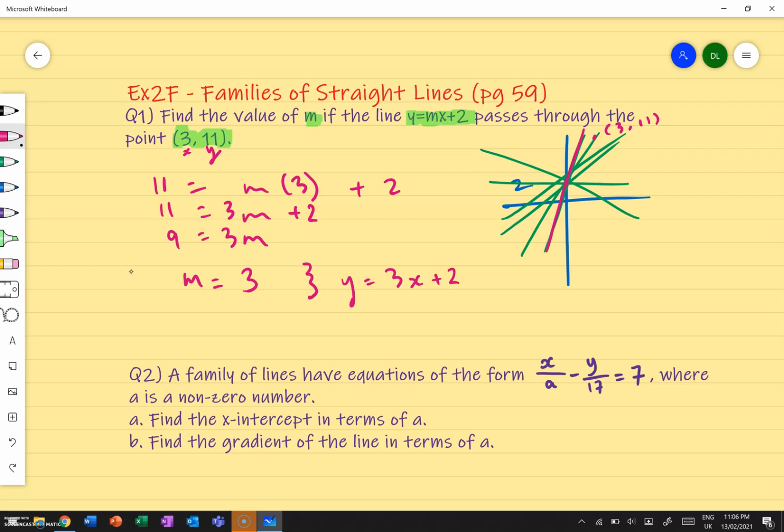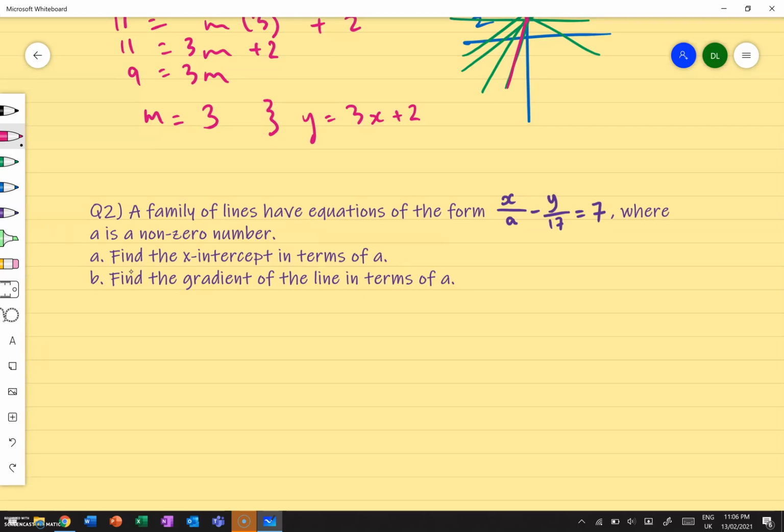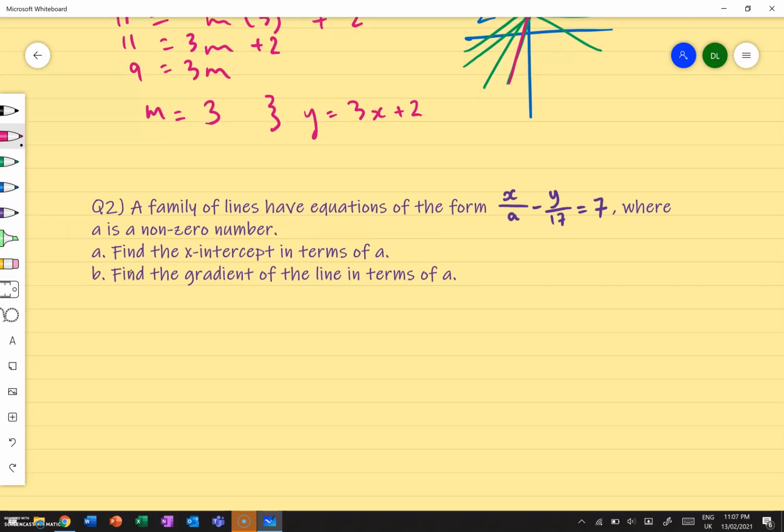If I was to substitute this point over here, it would indeed give us a true statement, and also it does go in line with us having that positive 2 y-intercept. Now this question over here is a little bit interesting. What I've done is I've essentially gotten one of the textbook questions, I think this is question 7, and just changed the values around a little bit.